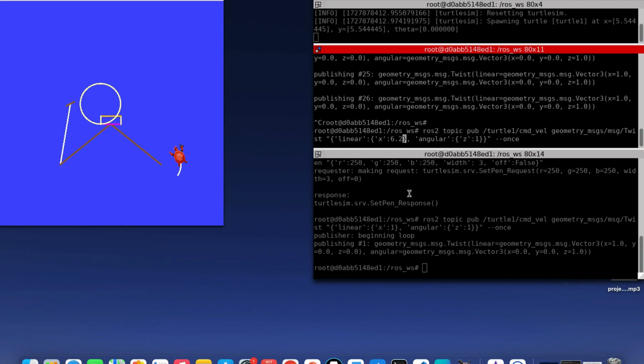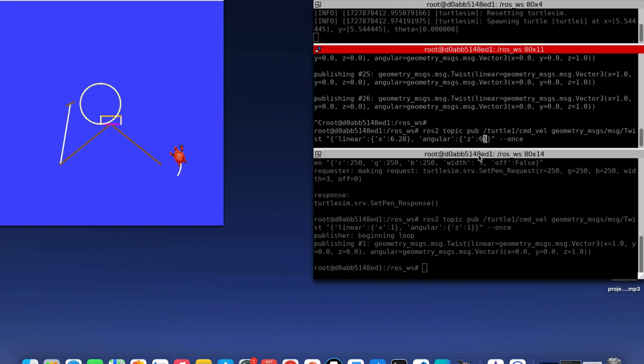So I will make it 6.28, and when I change this linear velocity, I have to change the angular velocity so that the radius of the circle remains 1. We know that V is equal to omega r, so r is the ratio of V by omega.